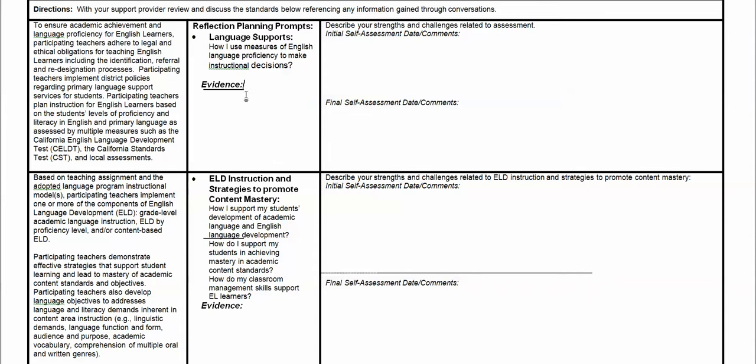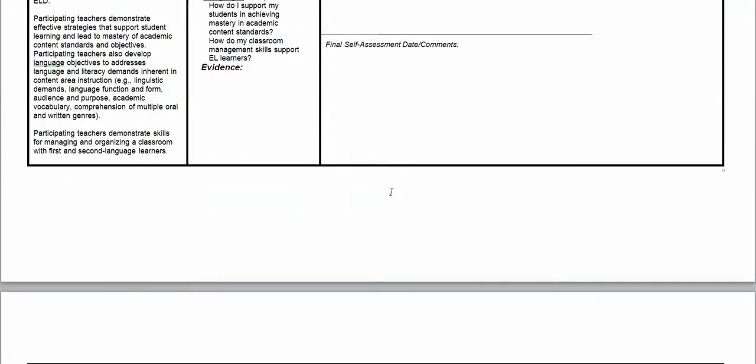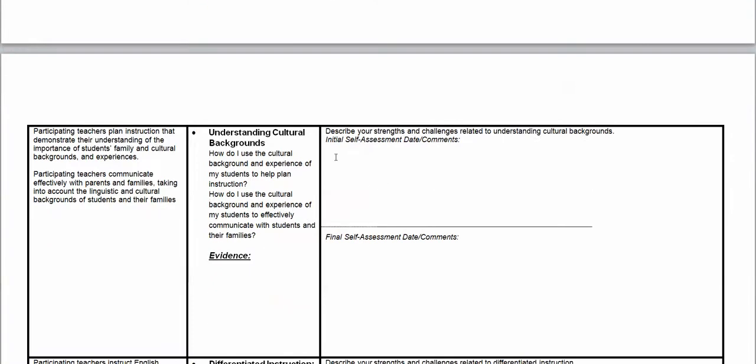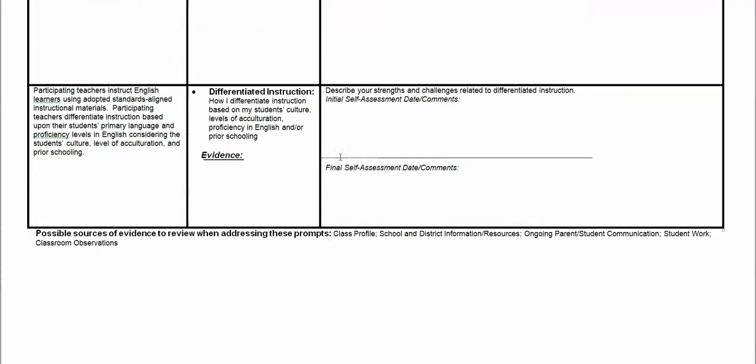Also, this will help your support provider guide your conversation. You can say that you're really good at supporting your English language learners, but what evidence can you provide? Are you providing scaffolding sheets? Are you providing graphic organizers for them? Is there a certain way that you work with them that you can put down here in the evidence? So you'll go ahead and continue answering that for all of the questions for your English language learners. There are 4 sections for your English language learners.